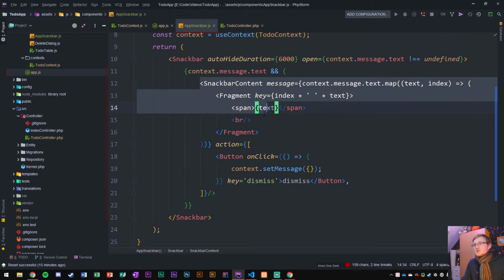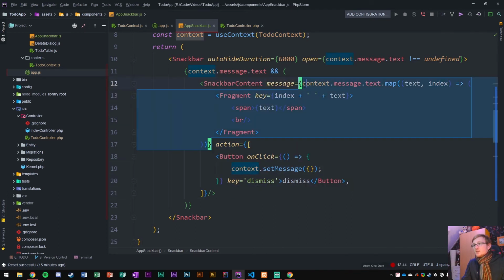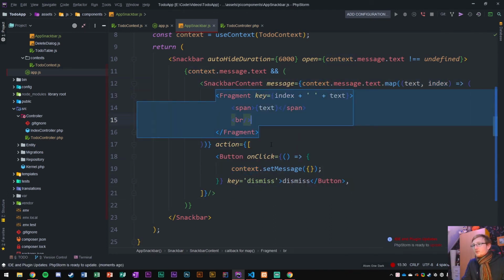So it's going to render the Snackbar content box right here, now only if it actually has one to show. So if text exists, you could also say does not compare to undefined, just like the previous thing that we did. But in this case, I just want to render this in case it exists. Otherwise, don't even think about rendering it. Okay, so there we go.